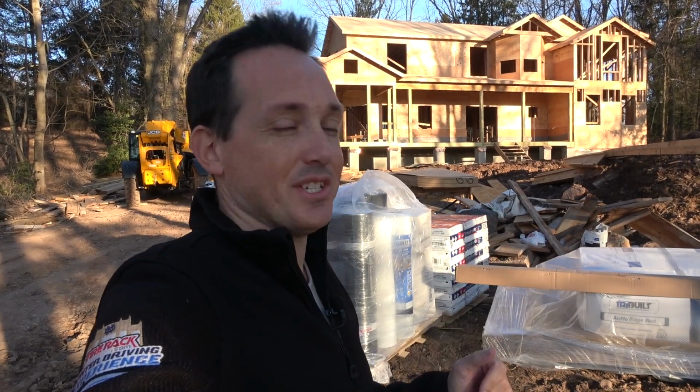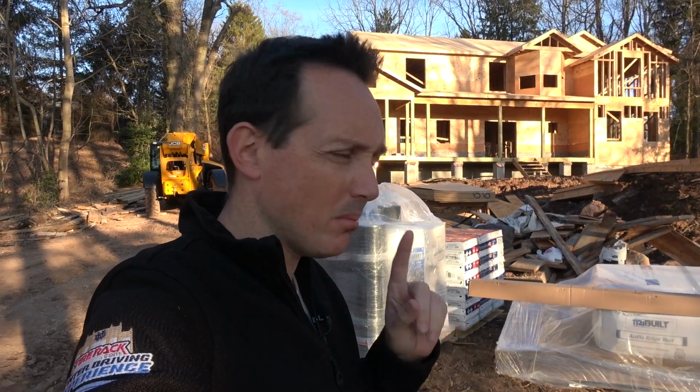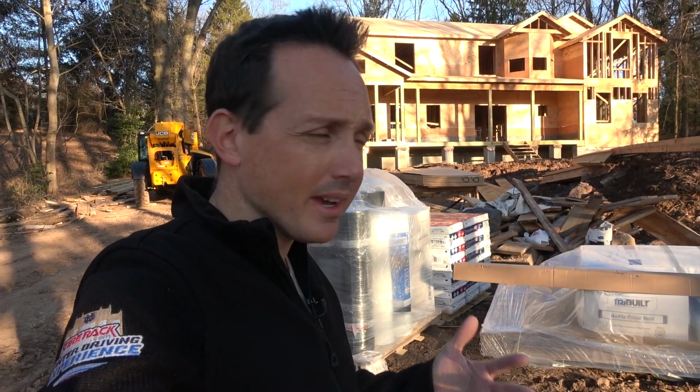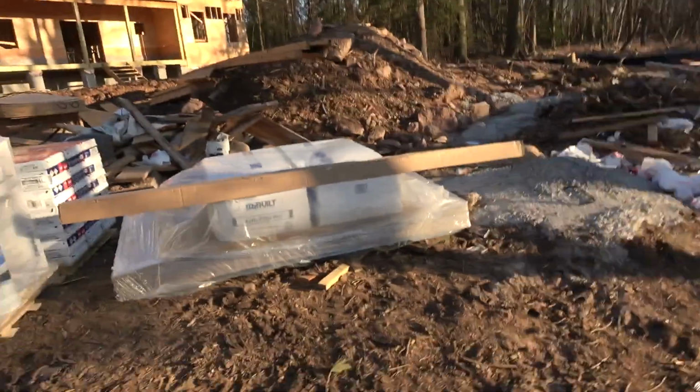Okay, a gorgeous 70-degree day in March, which we generally don't get, but I feel like we're turning the corner to the spring. However, we lost out today. The framing guy's truck broke, and that prevented them from getting on site and finishing sheathing the house. But it doesn't stop me from making progress.